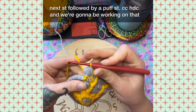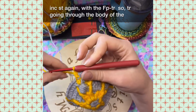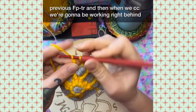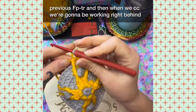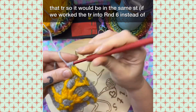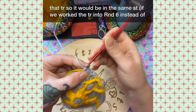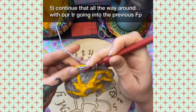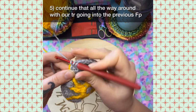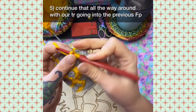Our color change, half double crochet, and we're going to be working on that increase stitch with the treble crochet. So treble crochet going through the bar of the previous treble crochet, and then when we color change, we're going to be working right behind that treble crochet, so it would be in the same stitch. We're going to continue that all the way around, with our treble crochets going into the previous front post stitches.